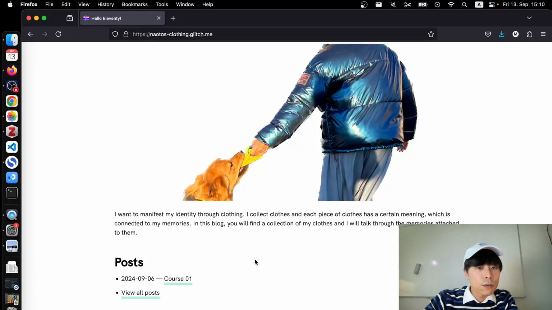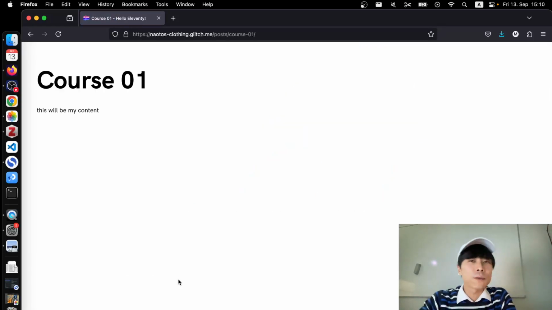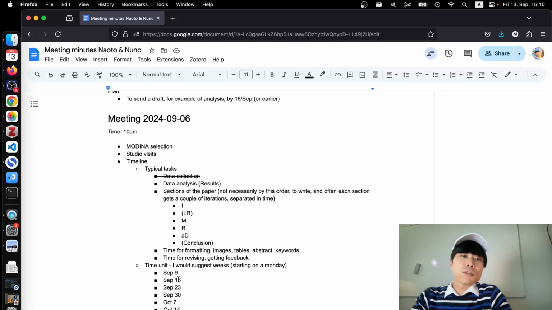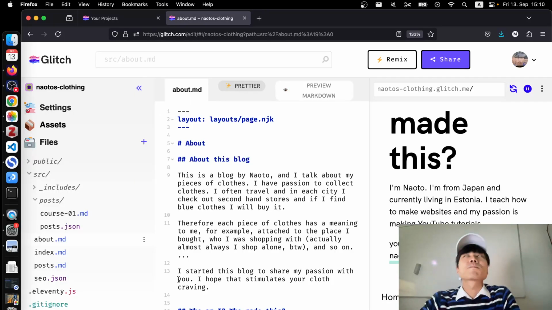So obviously what I really need to do is the post. In this case, you can find different strategies, but because we said clothing, and I started to write about the different pieces of clothes, what would be logical to me is that each post is basically about one piece of cloth.